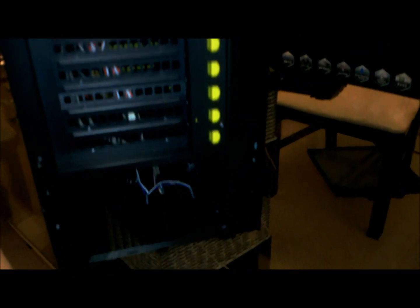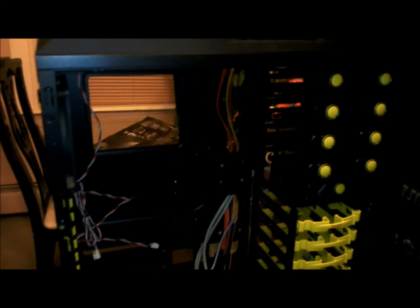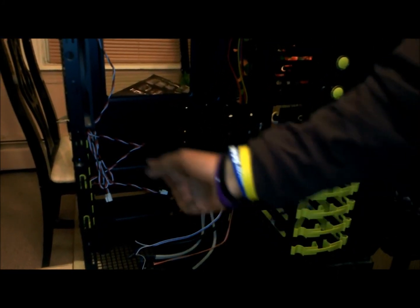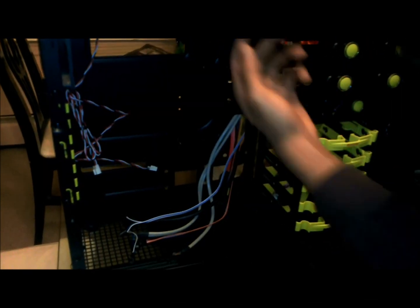So now, let's move across to this side of the case and get into what everybody wants to see, the inner workings of this masterful case. So now we pop this off, we slide this off, take that off like that, and now you have the inside of this wonderful case. Now, where do I begin? You have all your wiring right here, all the things in the back you need. This is the wiring for the fan. This is the wiring for the upper fans.